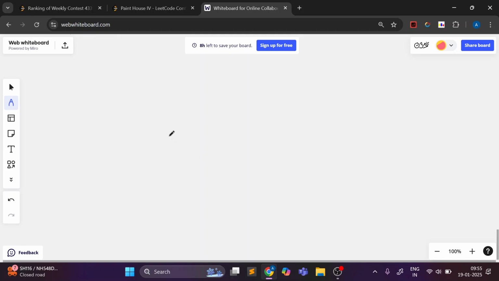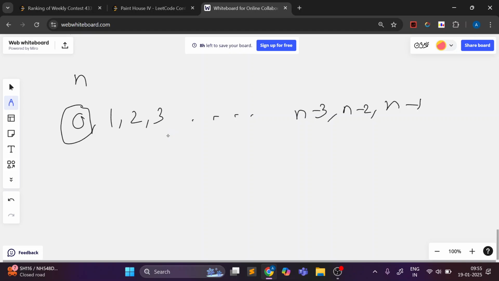So let's say there are n houses, 0, 1, 2, 3, then dot dot dot. There is n minus 1, n minus 2, n minus 3. So what conditions we have is 0 should not be equal to 1, and 0 should also not be equal to n minus 1.